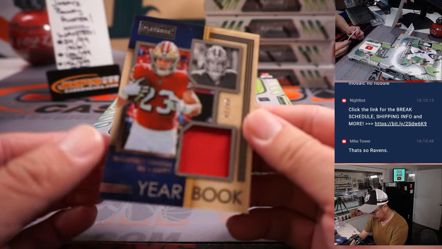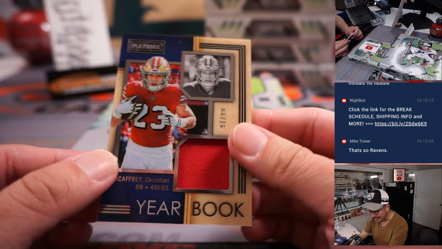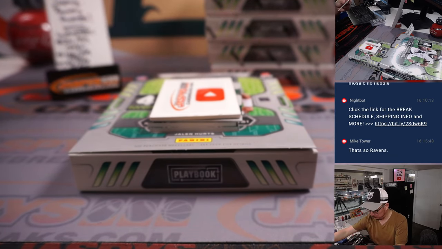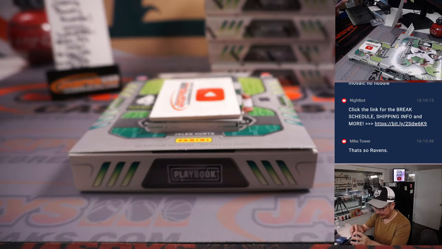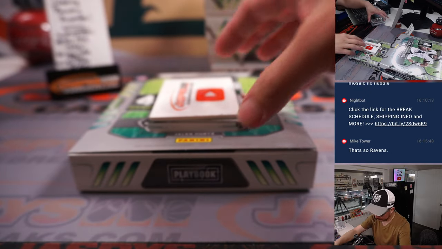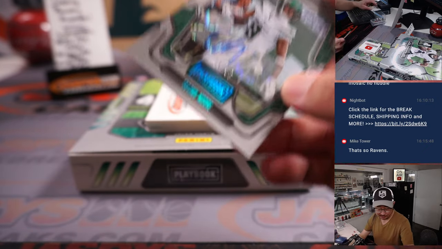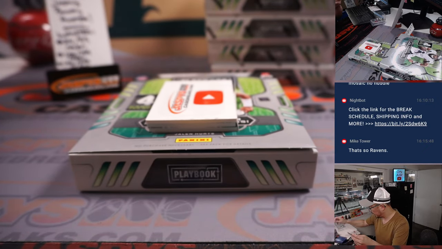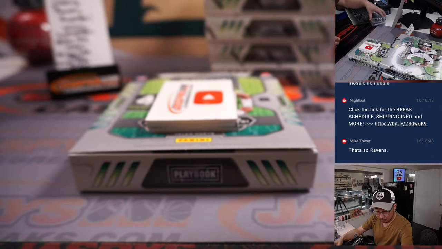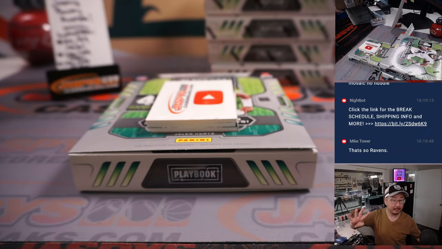We got yearbook, Christian McCaffrey. That's 97 out of 99. And then Peter got the Niners straight up. Gets the run CMC. Then we've got Elijah Moore. 14 out of 49. Oh, that's Jets are a number block team, so that'll go to Jets 4. Eric.